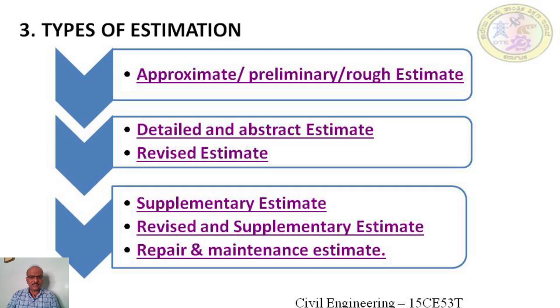The next one is the revised estimate. The revised estimate is prepared under any one of the following circumstances: when the original sanctioned estimate is likely to exceed by more than 5%, or when the expenditure on the work exceeds the amount of administrative sanction by more than 10%, or if there are any changes in the rate or quantity or item of the material in the construction project. In such cases, the revised estimation is prepared and submitted to the competent authority, and fresh technical sanction is also taken. It is also necessary to mention the reason for the variation.